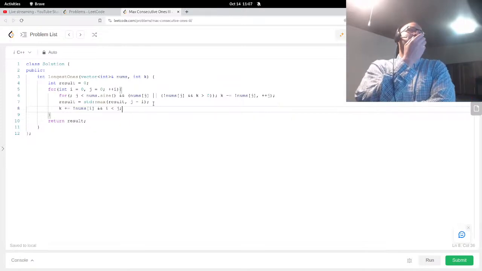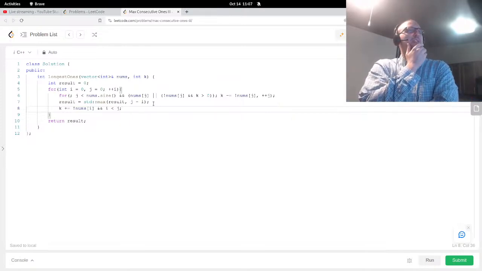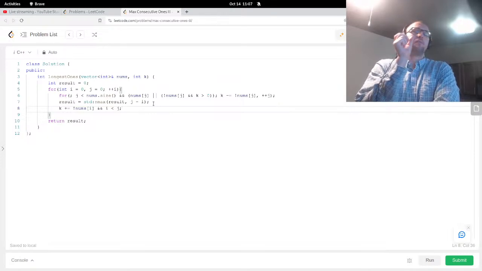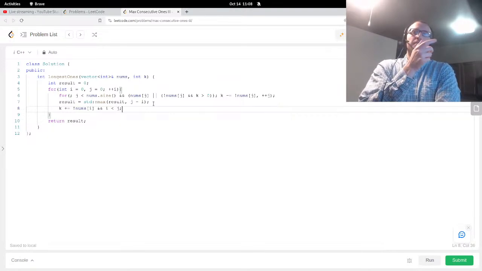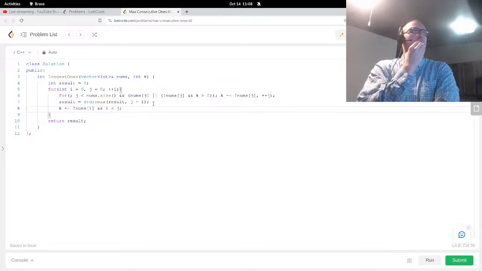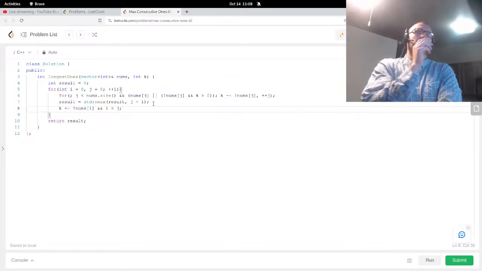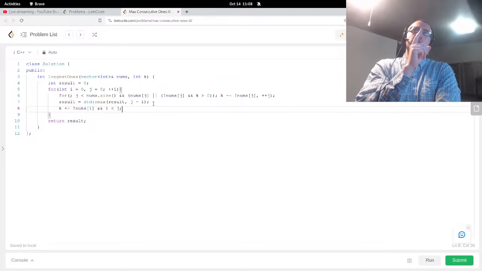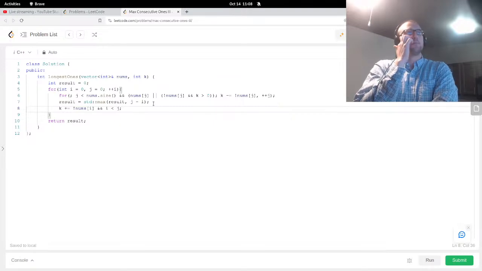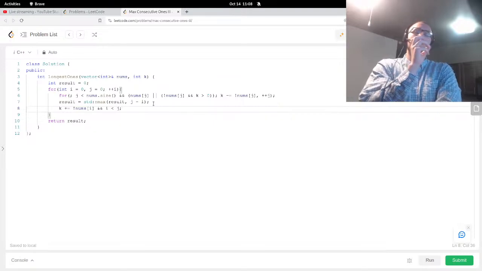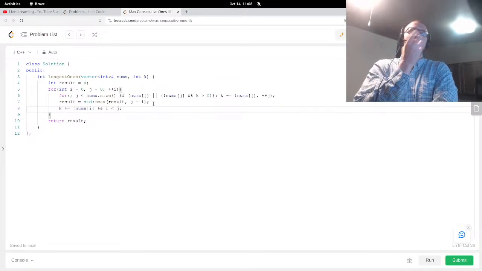But basically, what it means is that this value is 0. If it's less than j, we're gonna flip. It got flipped to a 1 when j went through it. If it's 1, then it didn't get flipped, right? So we don't gain a new value for k. So when we move through it, if it's a 1, we're not going to increment the value of k. If it's a 0, then we are going to increment the value of k. This only happens when we actually move through it. In other words, if it was 0 and we didn't have enough values to move through 0, i is not less than j, then we would just increment.